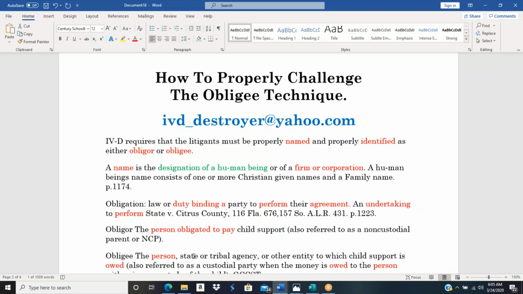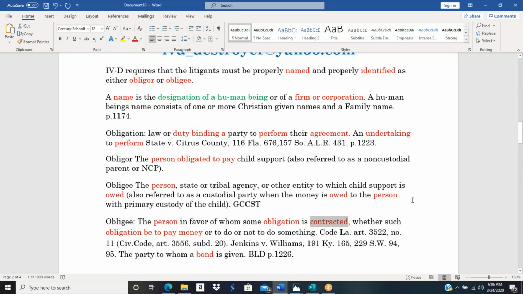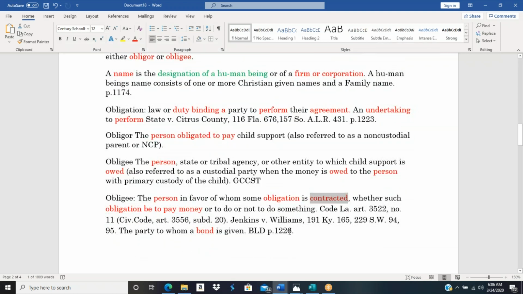Now, they're going to say two things. They're going to name your baby mama, or they're going to name the state if baby mama is on welfare. But if they name the state, that couldn't be possible because right here it says the person with primary custody of a child. That can't be the state, not unless the child is in foster care, can it? And more importantly, once you ask them who the obligee is, whatever answer they give you, it does not matter. It is fine. At that juncture is when you're going to bust out with this.